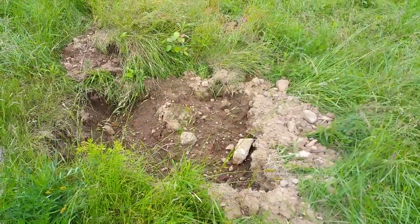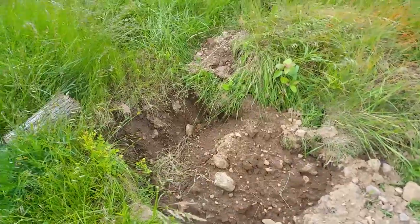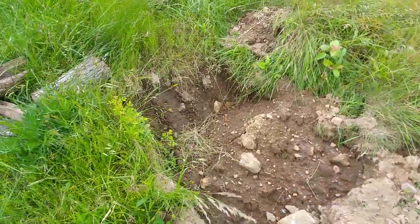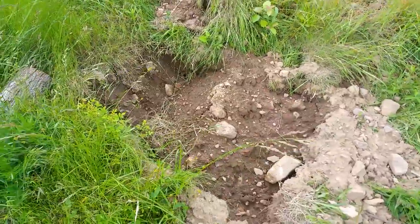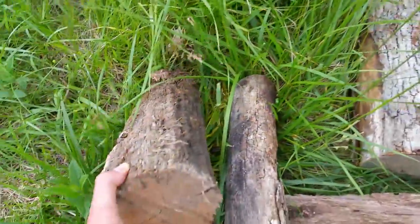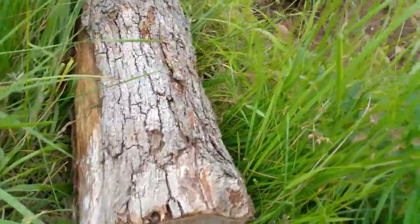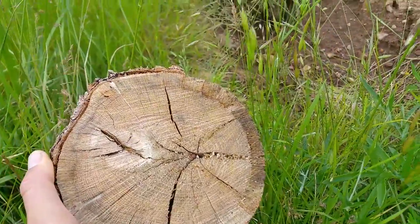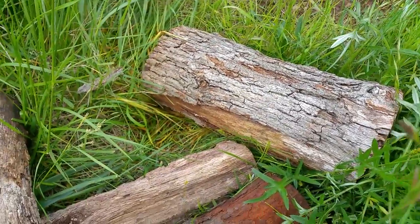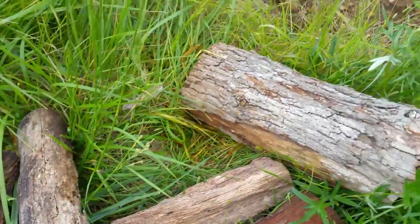Here's an example of one of the holes we dug for a tree — basically oversized. I had them put all the dirt back in the hole because I wasn't quite ready to plant. This is going to be for a peach tree I started from a pit. And this is an example of the wood we put in there. I've got some pretty rotten stuff here — that'll soak moisture up real good and hold it for a long time. And then I've got this piece here which is pretty fresh. You get a good mix of stuff breaking down quickly and stuff that takes a little longer. The worms will work on that and help feed the tree while it's small, and by the time it's big it should be good on its own.